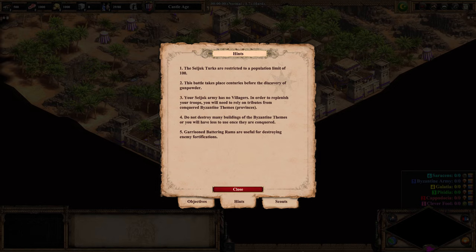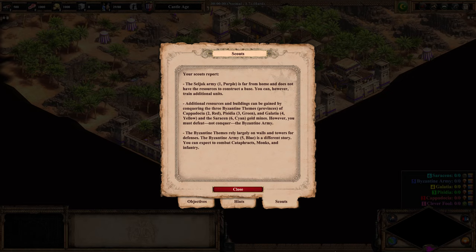Your Seljuk army has no villagers. In order to replenish your troops, you will need to rely on tributes from conquered Byzantine themes. Do not destroy many buildings of the Byzantine themes, or you will have less to use once they are conquered. Garrison battering rams are useful for destroying enemy fortifications. Your scouts report that the Seljuk army in purple is far from home and does not have the resources to construct a base. You can, however, train additional units.